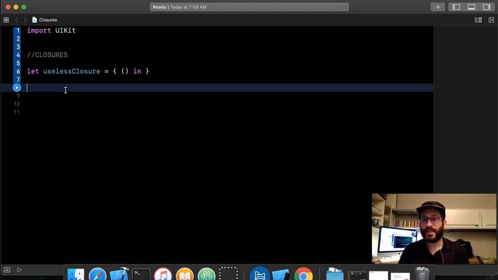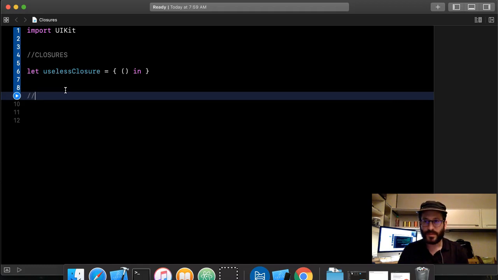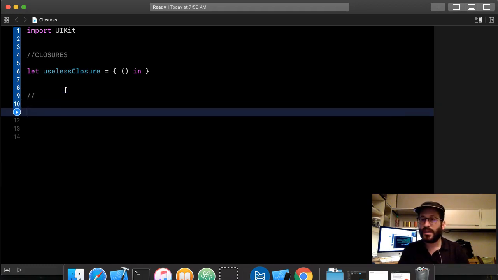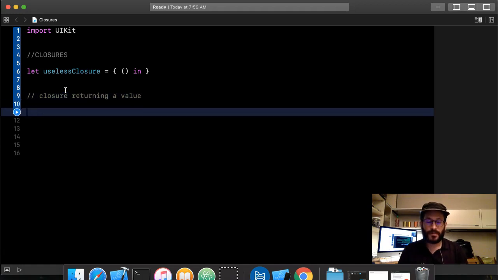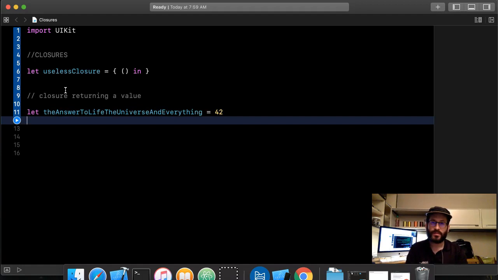But let's make a closure that returns a value. Any Hitchhiker's Guide to the Galaxy fans out there? So, let the answer to life, the universe, and everything. Normally you could just do this, equal 42, right?